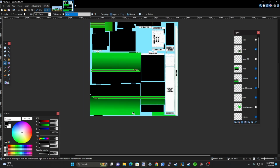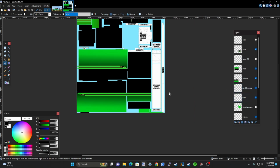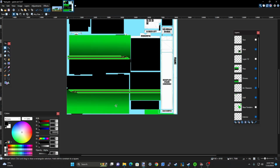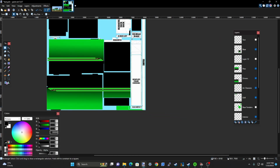And we got to pick the color of green for the frame. So let's look at, the frame's going to be coming in down here. Let's just uncover that again. Yeah, the frame's down about this level, so what we're going to do is grab the color. Oh, I wonder if we should try fading it right down the middle of the deck plate. I wonder if that would be a little weird. Not a bad idea, actually. Let's see if we can do it. Be a cool effect if we can do it.